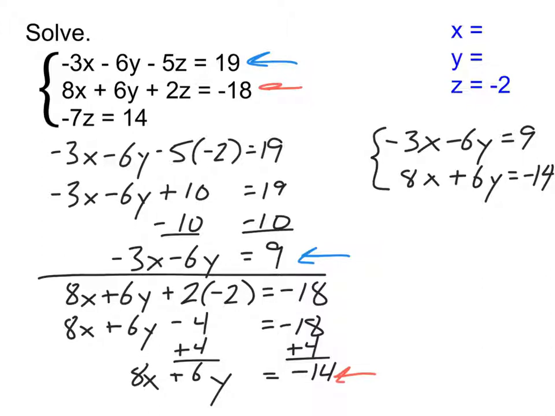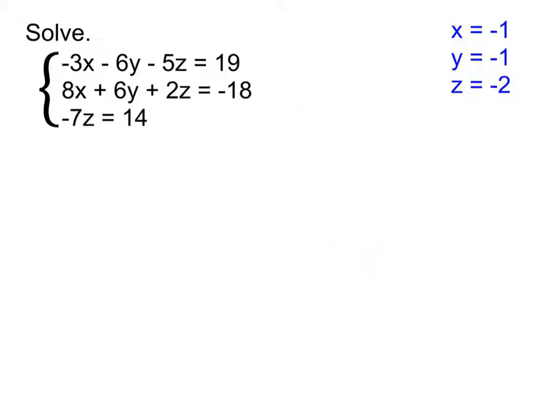In fact, I bet you know how to solve that one already, right? That's what we were practicing last week. So go ahead and finish this problem off. Please solve that system for x and for y. You should then get an answer of x and y both equaling negative 1 and z equaling negative 2. Yes, that can happen. Certainly it doesn't happen every time, but yes, two or more of the variables can be the same. It's just kind of a matter of chance if they are or aren't.